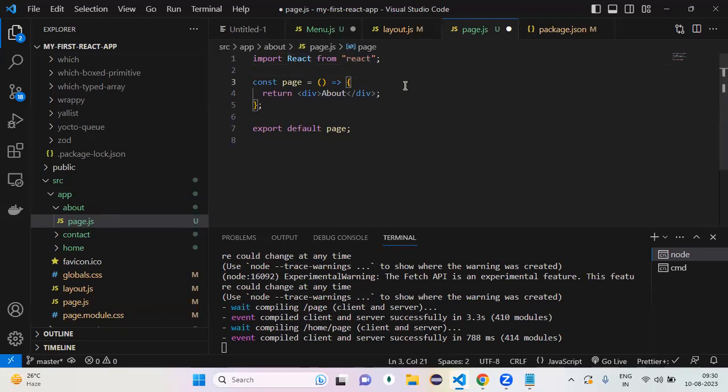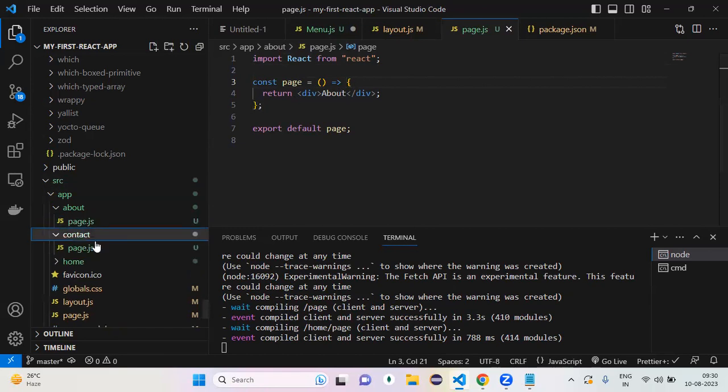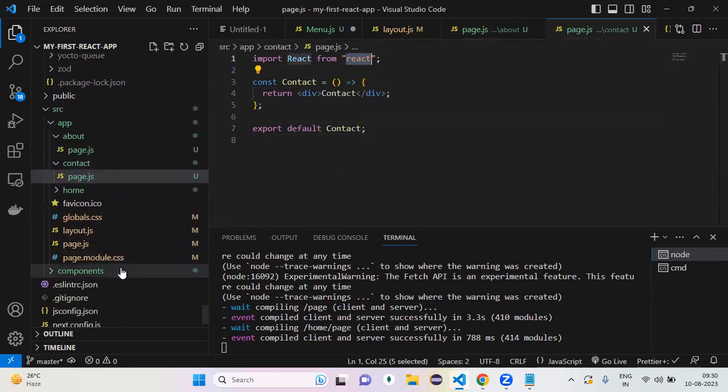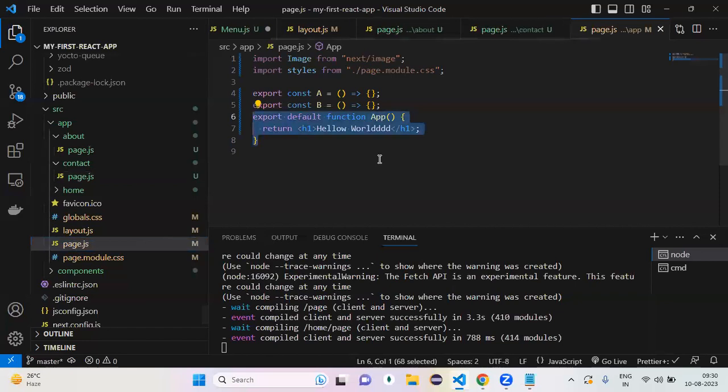So in my page.js, React is coming from where? Node modules or not? And this particular next, coming from where? Node modules.